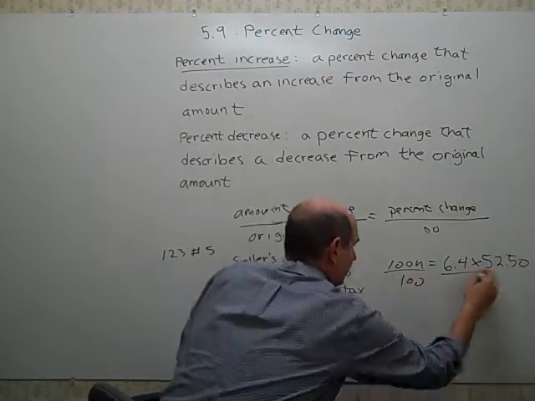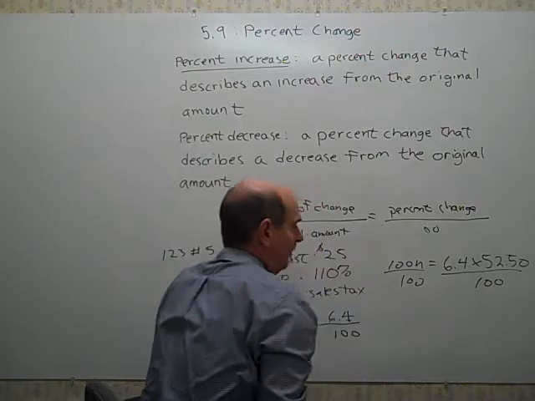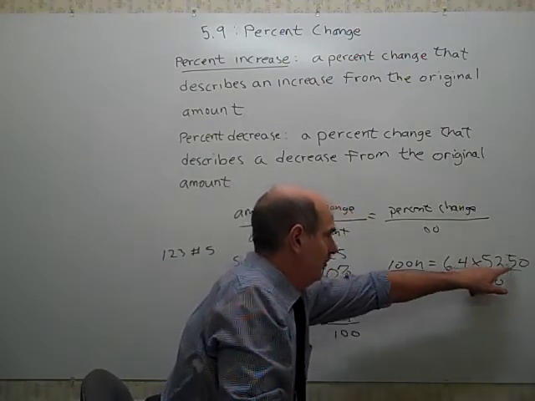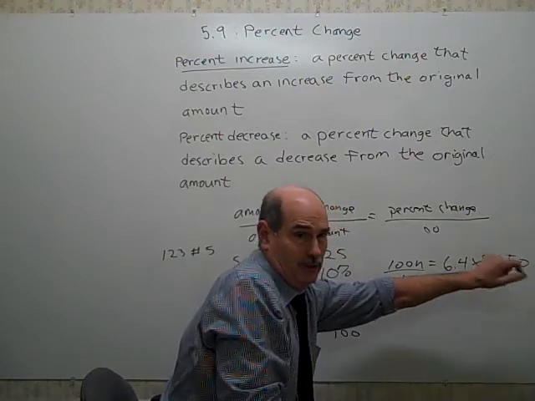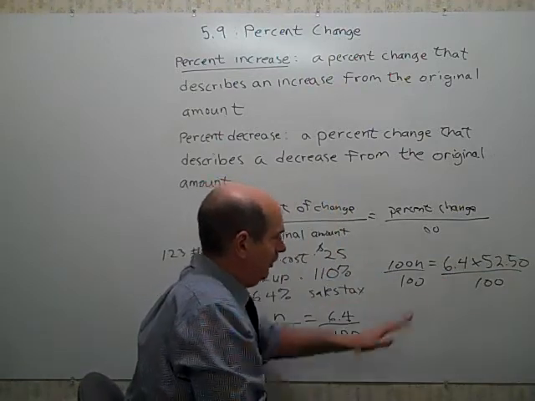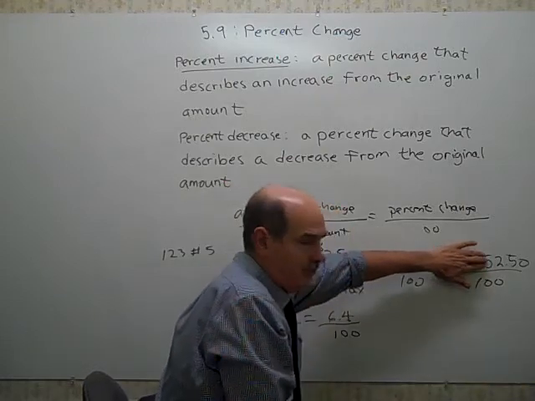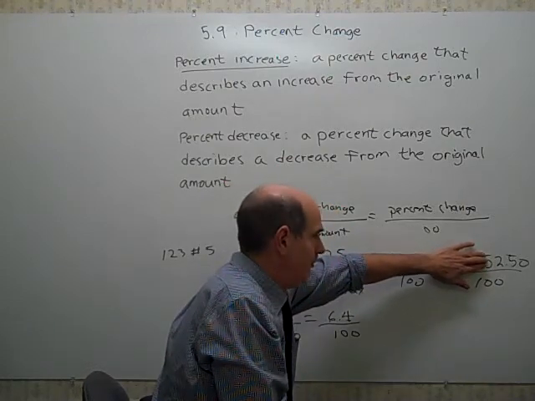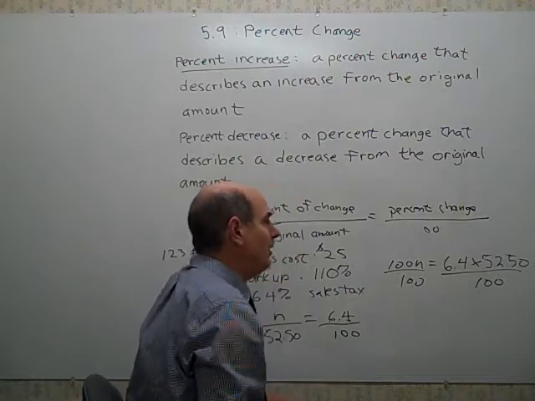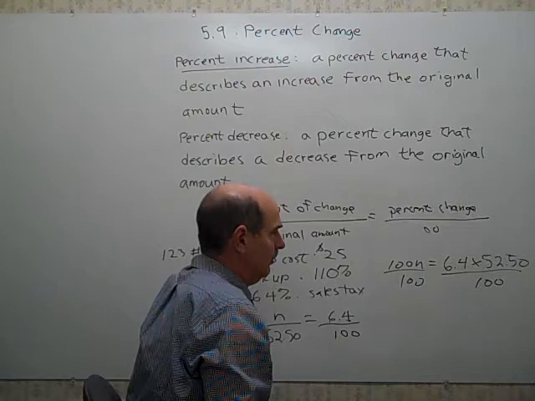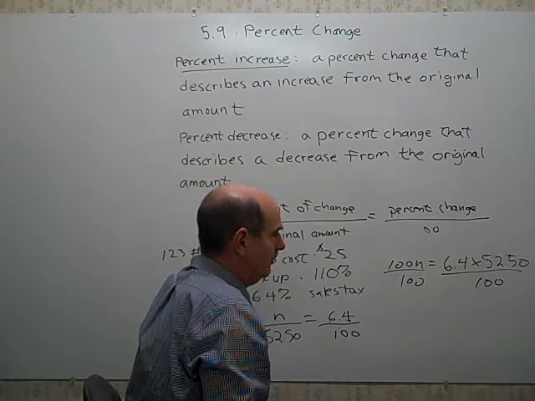Divide both sides by 100. Now this gets a little tricky. You can't just cancel that. You can't just knock off that 0 and that 0, because you can take that 0 right off there. It doesn't mean anything anyway, because it's to the right of the decimal. 52 and 50 hundredths is the same as 52 and 5 tenths. So be careful with that. In fact, I probably want to be so careful here. I just advise you to do 6.4 times 52.50.